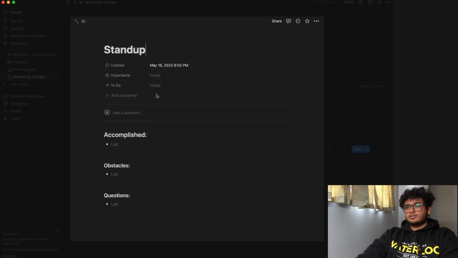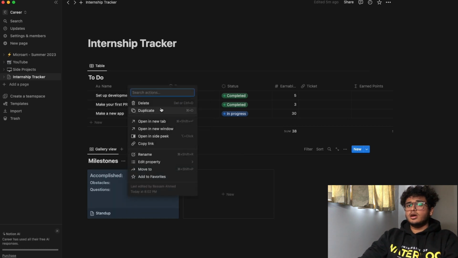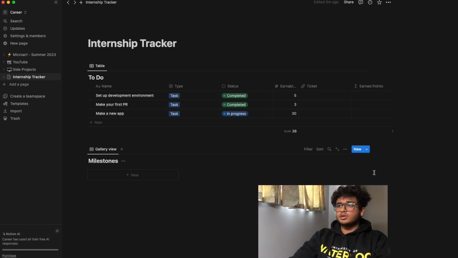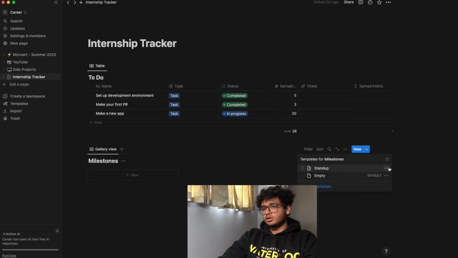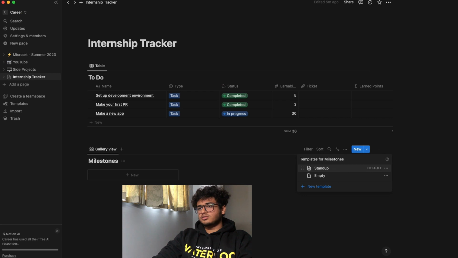There you go. See? It generated this item that we wanted. Now, the trick that we want is to set it on a routine timer. It should generate one every day at the time specified, and all you have to do is open this and fill it in. So how we do that is, first we'll make this the default. Set as default for all views. That's just for convenience.